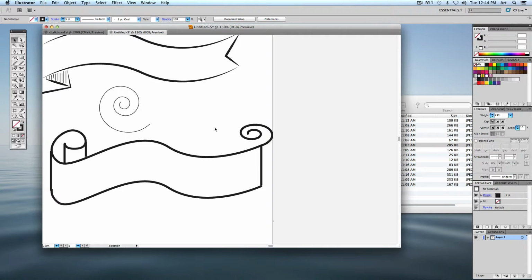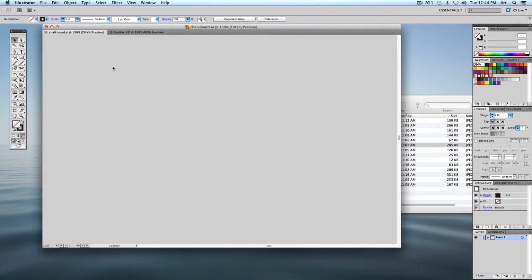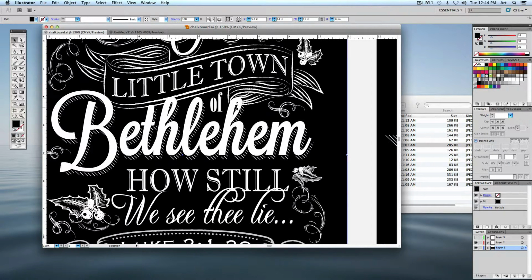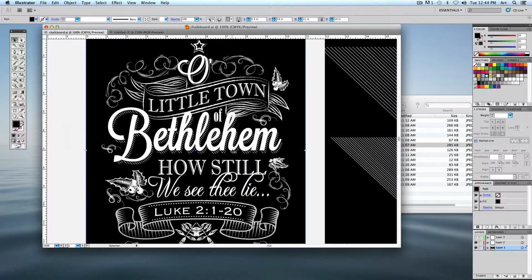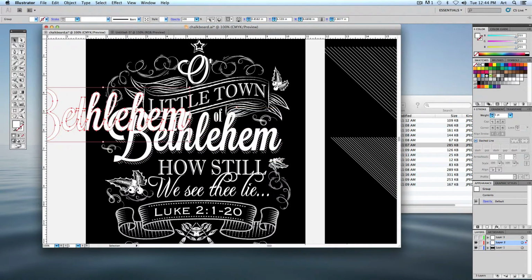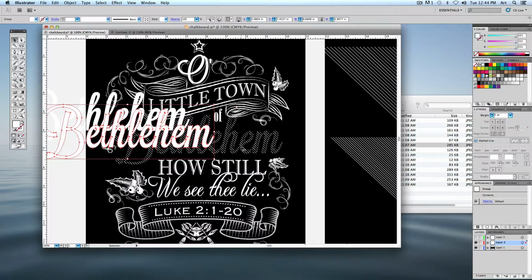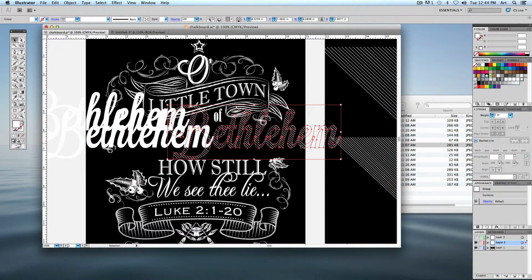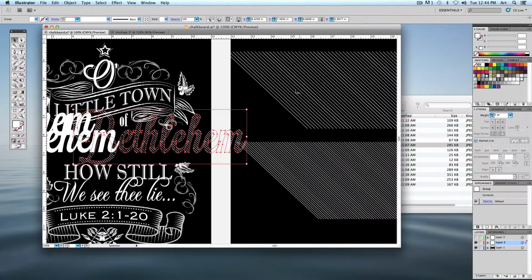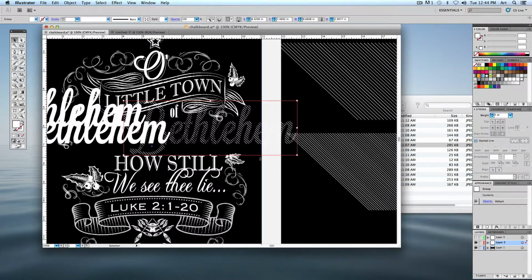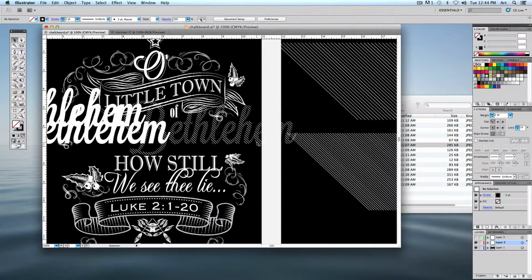Last thing, and this is kind of the most complex one. I want to show you how to create a pattern that you can use for this drop shadow, and also to add to the inside of a letter. For instance, here's Bethlehem. Actually, I did several copies of it. Here is Bethlehem filled in with this repeating pattern. And so what I want you to do is actually make this pattern, and we're going to apply it to the characters that you're working with.